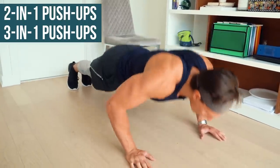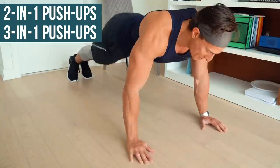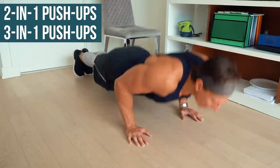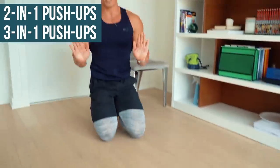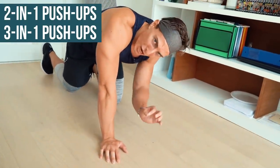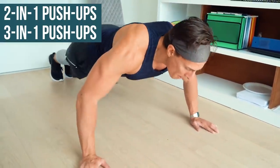So it will look like this. 2, 3, 4, 5. And you come in nice and tight. 1, 2, 3, 4, 5. Again, my elbows and my hands are pretty low. My hands are right here, pretty much directly underneath my elbows. Now, this is perfectly fine, but if you want to make it a little more challenging and give it a little more variety, you make it a 3-in-1 and introduce the wide push-up.